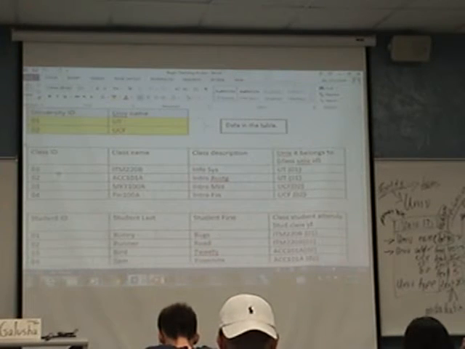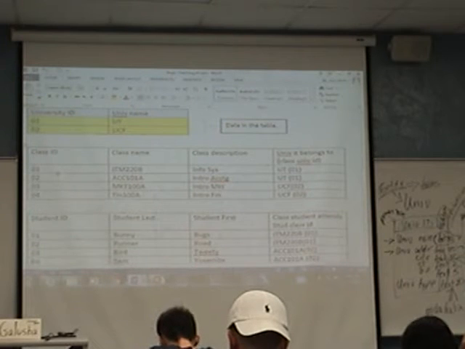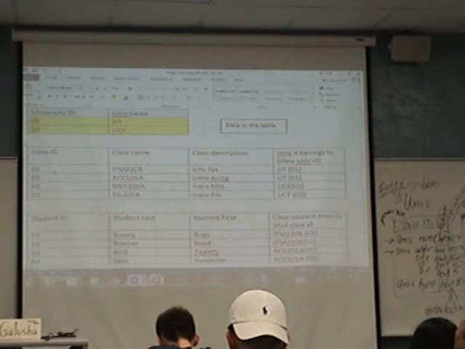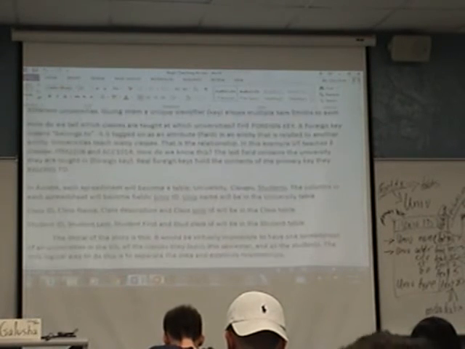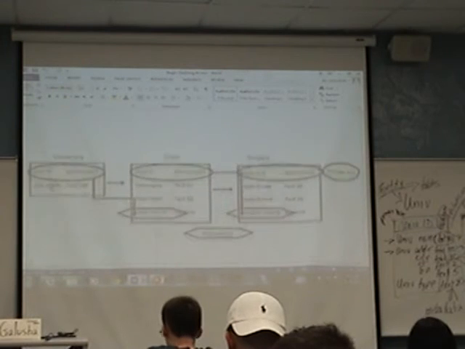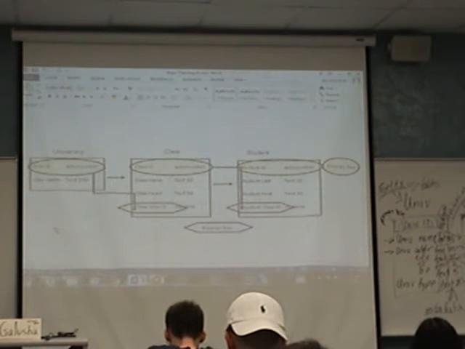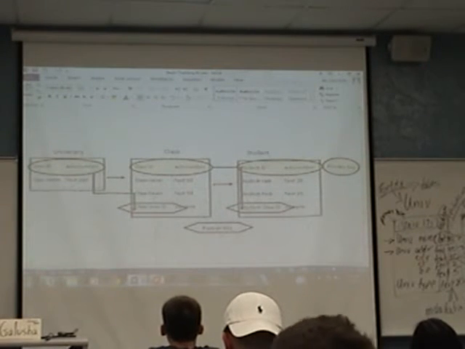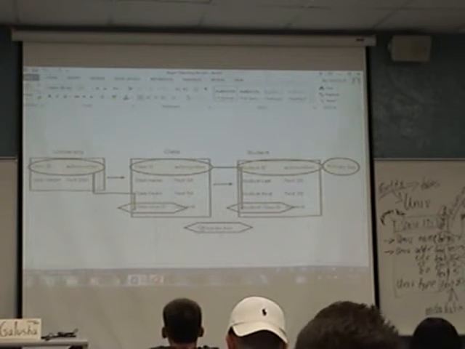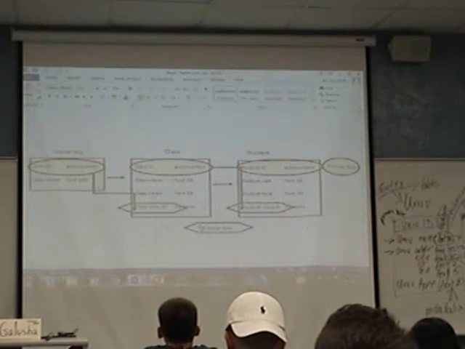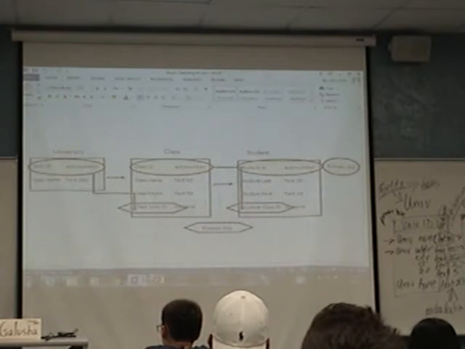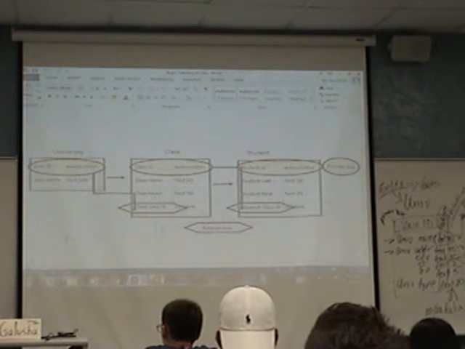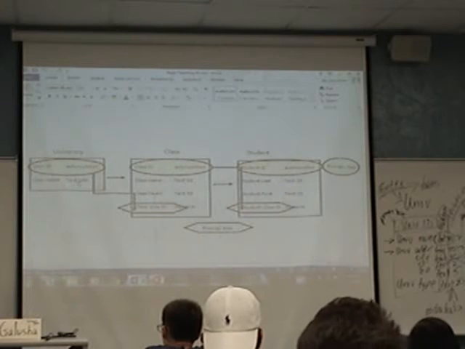Sometimes I get students that no matter what I do, it just doesn't click. Sadly, it just doesn't click. Okay? And I'm glad to bend over backwards to help you in any way. And here is an example. You're obviously welcome to take a picture of that screen, but this is just a very abbreviated example of an entity relationship diagram.